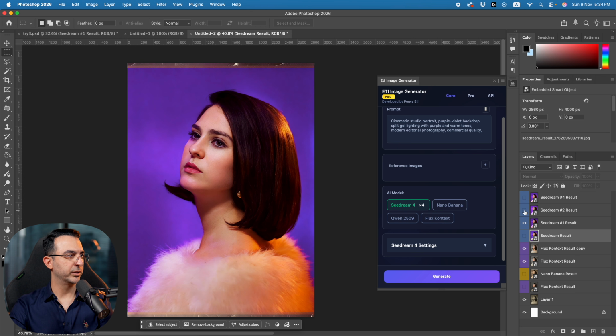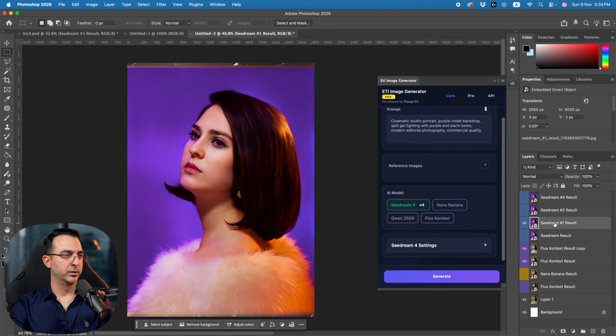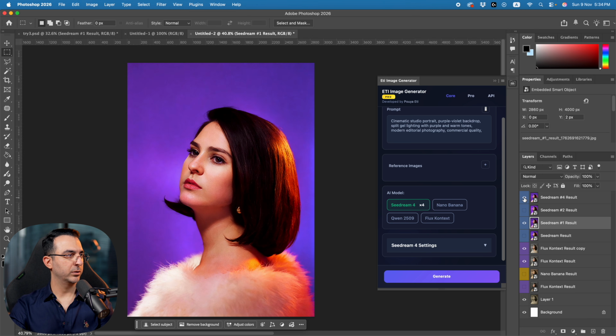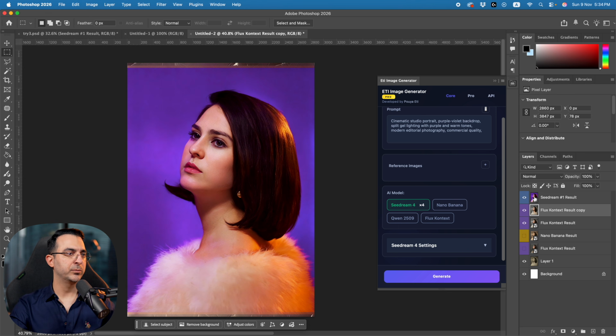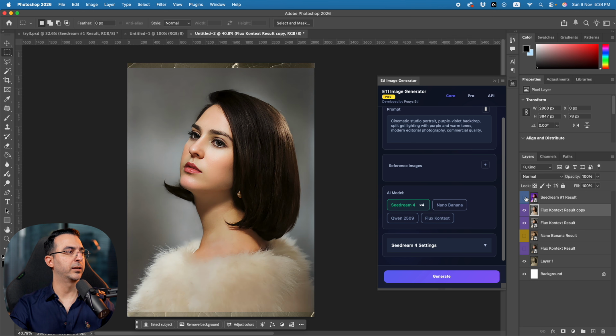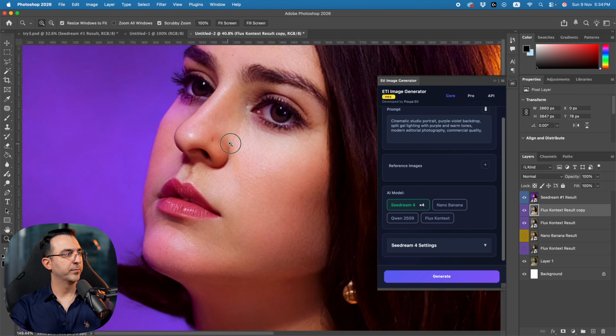And this one is also similar. Let's compare these two together. But it has more vibrant background color, which I don't like. I think this one is much better. And let's look at the last one, which is also good, but it moved the character. So I'm going to remove these and I'm just going to keep the one that I like. So we had this on Flux and now we have this one. It really looks cool.